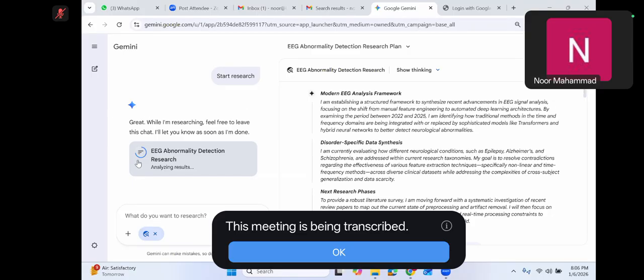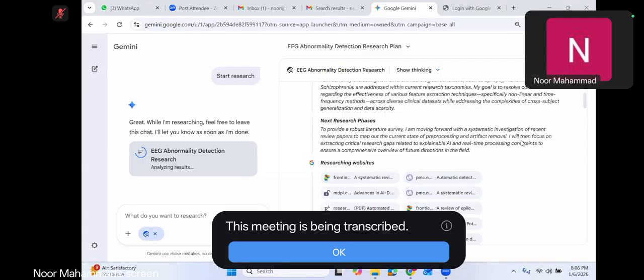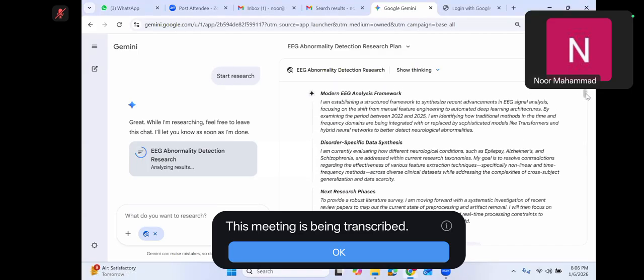Almost another 25% is there. It is analyzing right now. You can see it on your screen.